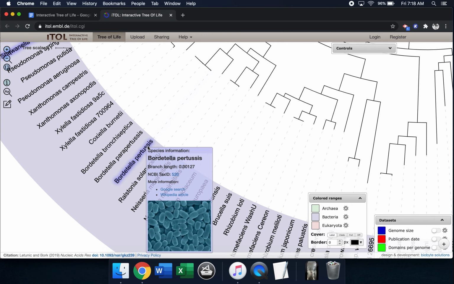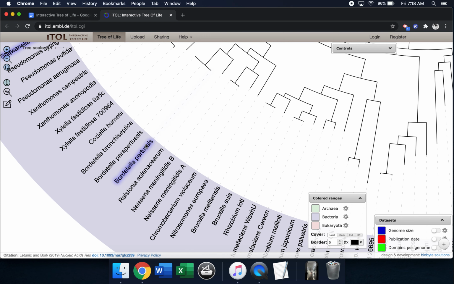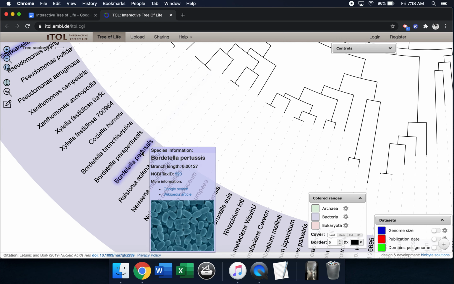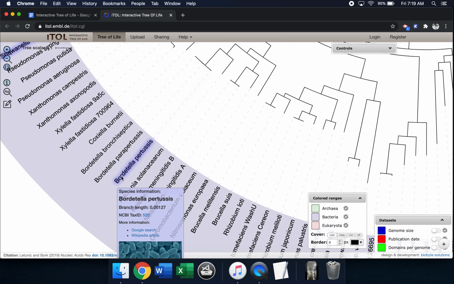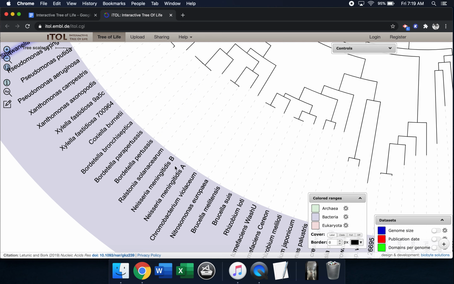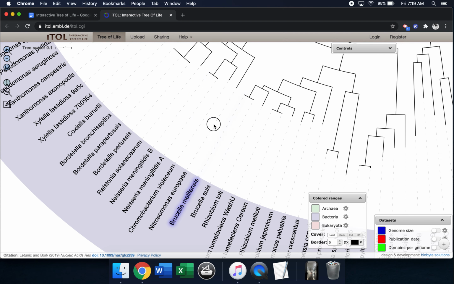I see pertussis. That's a disease we get vaccinated for as children. I think it has to do with your lungs and with coughing. And bordetella, if anybody has taken their dog to be boarded or to the vet to stay overnight, they have to have a bordetella vaccine. So again, that's against a bordetella disease. Meningitis. This word looks a lot like meningitis, a disease that can affect your brain function. That's a pretty serious one.